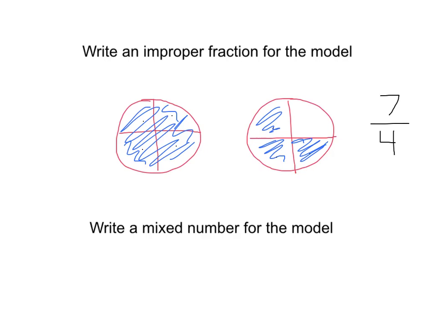Now, we might also want to write a mixed number for this model too. In order to do that, you would first check to see, okay, how many whole pizzas do we have? This picture on your left would be your whole number because all of them are shaded in and there is no fraction left over. So we would say, we have 1 pizza shaded, and then we have 3/4 of the second pizza shaded in. So looking at this model, we can tell that 7/4 and 1 3/4 is actually the same number, but are just two separate ways of writing it.